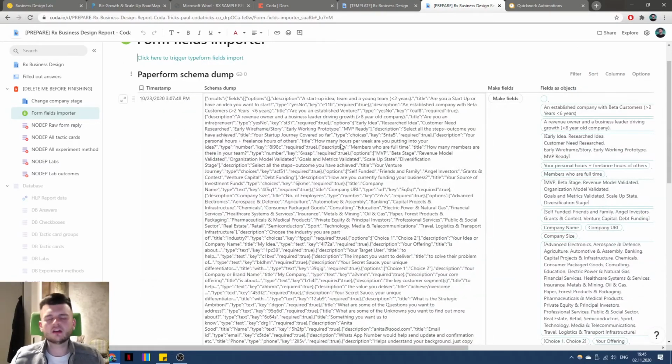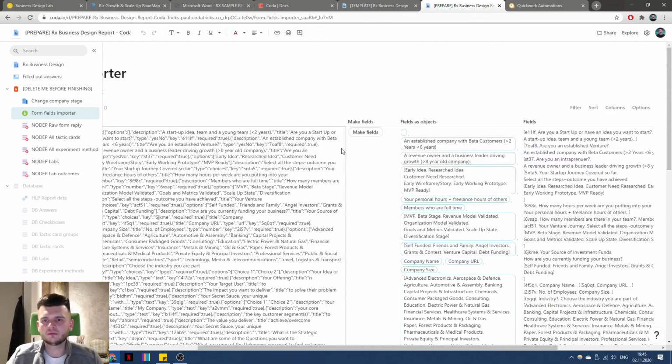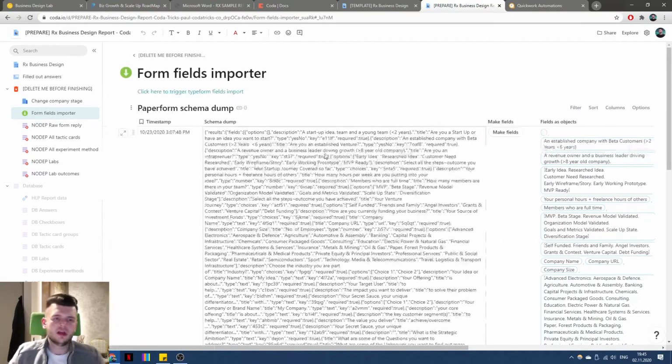So there is yet another automation for how we update the doc. When folks change the form, like change the questions or change the options, there is an easy way to just click one link and then get the new set of questions and answers into this doc. So that's automated as well, reading from the form itself, how we get that into Coda. But we don't need this in the end doc. It's just there for the time of setting up the doc.